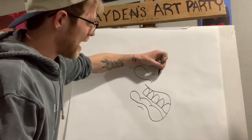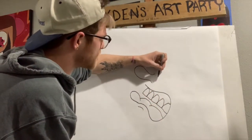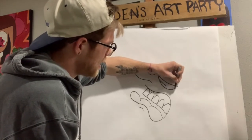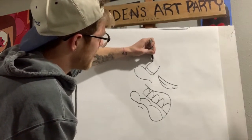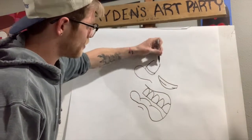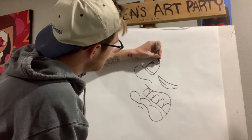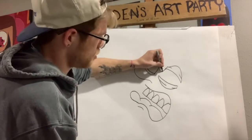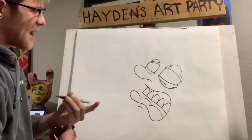Then we gotta add some eyes. This person's fallen, so maybe we've got one eye open, one eye closed or something. Let's see what we can do. I'm gonna do this big crazy eyelid on the bottom. And we can change the expression with the way that I have my eyelids on the top. I'm gonna maybe have them like this. So we're gonna draw some eyelid action. And I actually stole these eyelids from my favorite TV show, SpongeBob SquarePants. So we have some eyes.